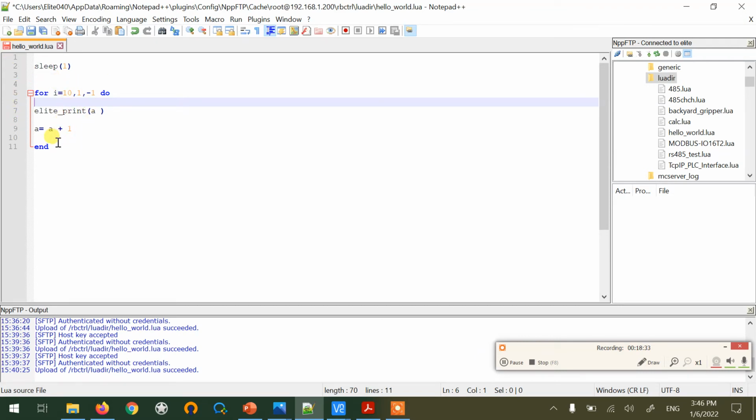comes to the end, this step will be applied to i. For example, when it arrives at this end, i will become 9, then 8, 7, 6.